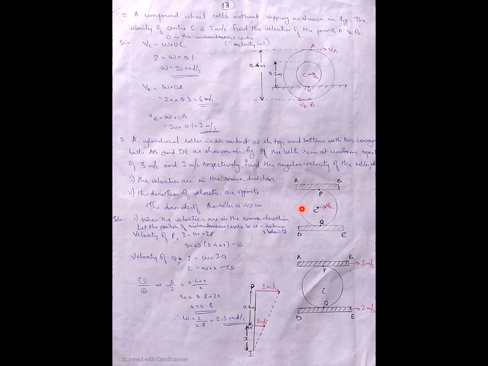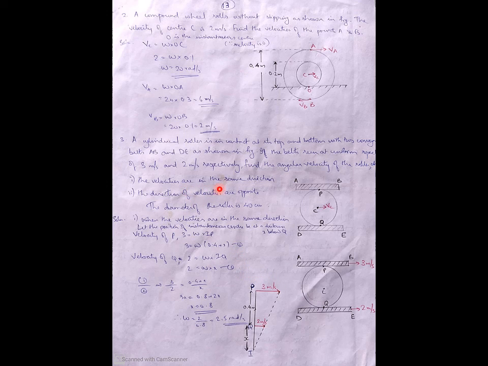This is the roller. Center point is C. These are the conveyor belts AB and DE. The center of conveyor belt AB is P. The center of conveyor belt DE is Q. Now we have been asked to find the angular velocity of the roller, which means initially we would calculate VC, the linear velocity, and then the angular velocity of this roller. This is done in a different manner. Let us see how it is done.